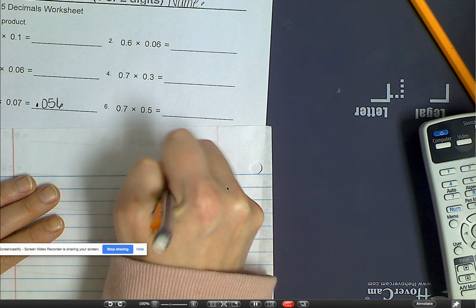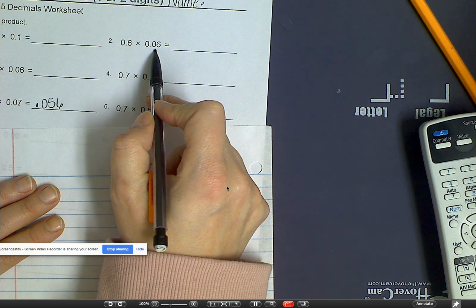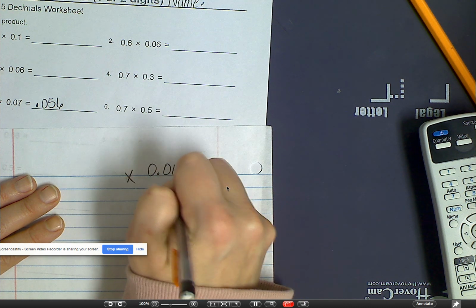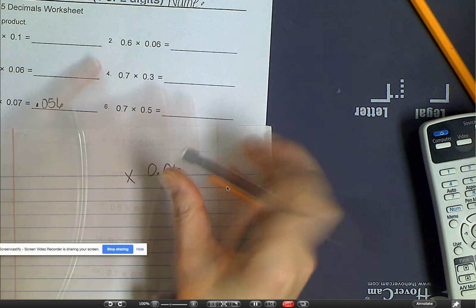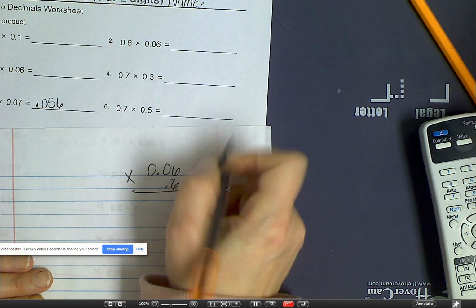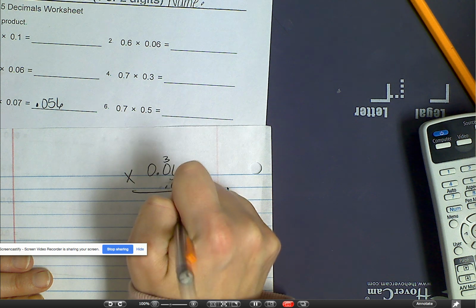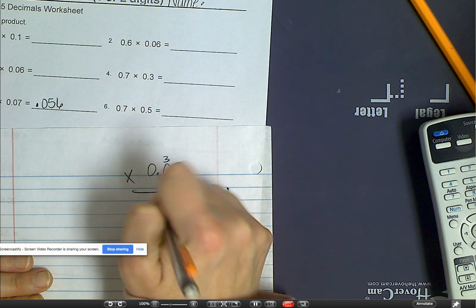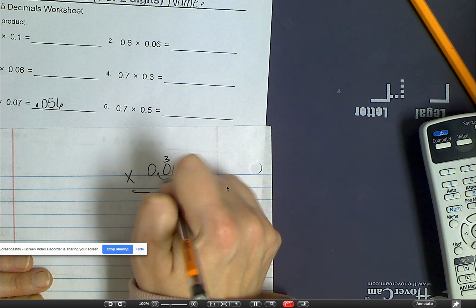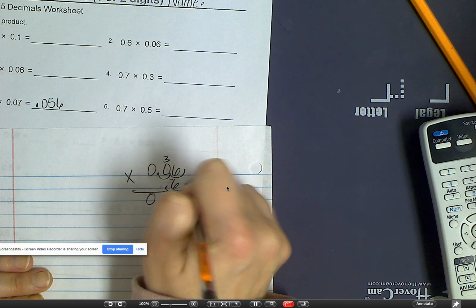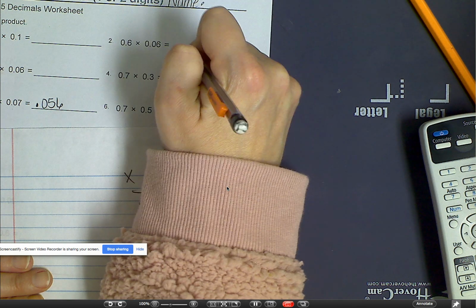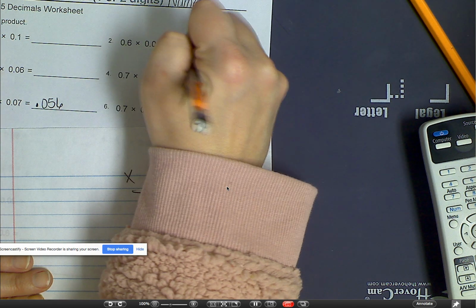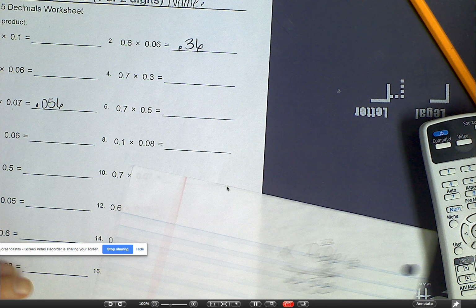All right, same thing goes for number 2 over here. I'm going to put this number first because there's more digits here, times 0.6, or it's times 6/10. 6 times 6 is 36. 6, that's 3, and that's 0. So then I'm 1, 2, rocked at 2, plus 1 is 3. 1, 2, 3. So my answer is decimal 36. Okay? So that's what you need to be aware of when you're doing that.